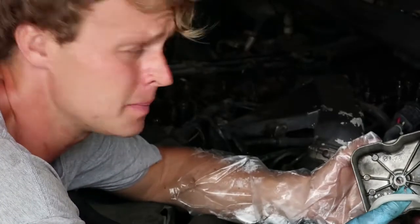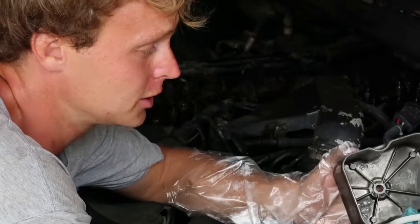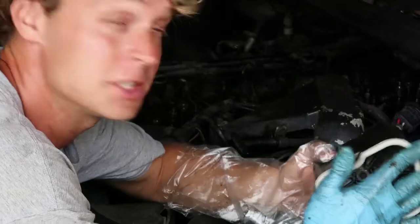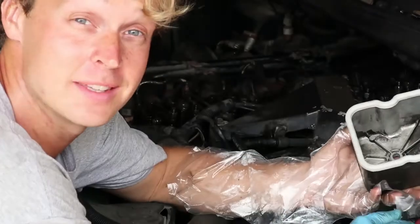Got the covers cleaned up, putting the last gasket on. When they fit, they go right in the little groove. Push it in. Can't get much easier than that.